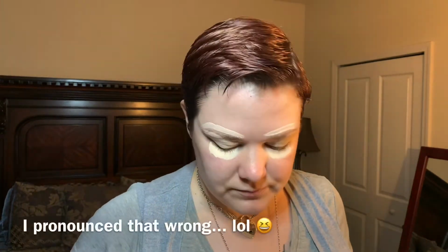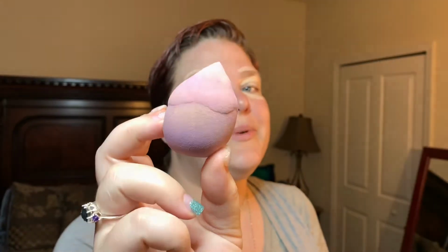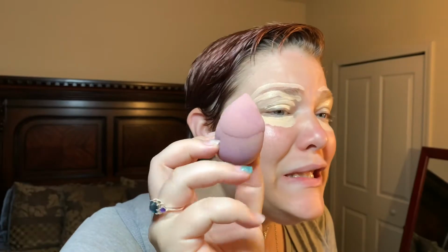So I think my favorite word so far that I have learned in Russian is "пожалуйста," which means please. And the reason it's my favorite is because I think it sounds really cute, and I just picture this little Russian girl wanting a toy or candy or something, and she looks at her dad and she's like, "пожалуйста." I don't know. It just sounds adorable to me, and I'm probably not even saying it right. I blame my brain. This looks so weird when you get it wet. Ew. That's funny.